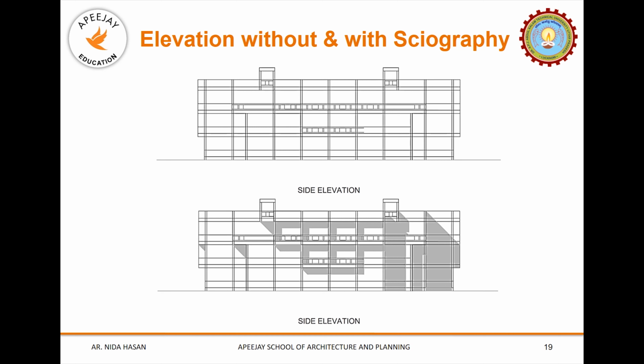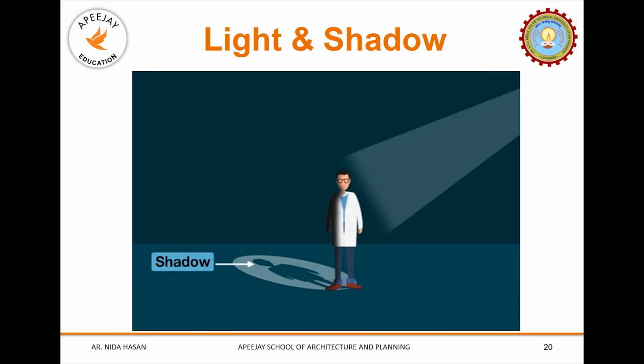This counterpoint play between solid surface and cantilever can be enhanced with an understanding of how light will affect surfaces. It's the understanding of various components of light, shades and shadows that helps create special spaces. We have understood chiaroscuro, sciography, and the need of sciography in architecture. So what is light and shadow, which makes us understand all these?